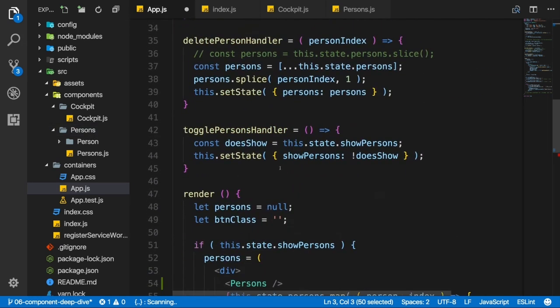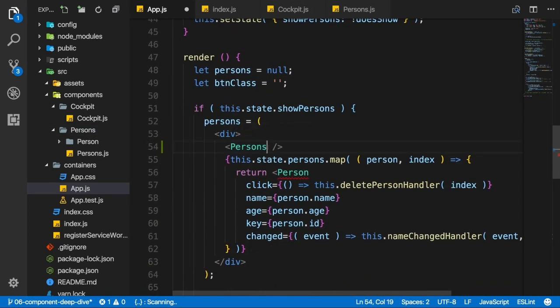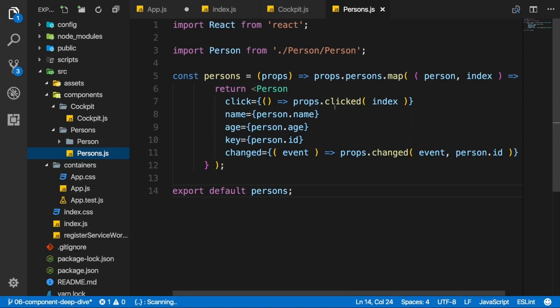With that, we can use persons like this here and now we need to pass 3 pieces of information to that component. The 3 props we're using: the persons prop, the clicked prop, and the changed prop. These are the 3 props we're accessing. Person name, age, and key, that doesn't really matter because that is the individual person from the persons array we're looping through.